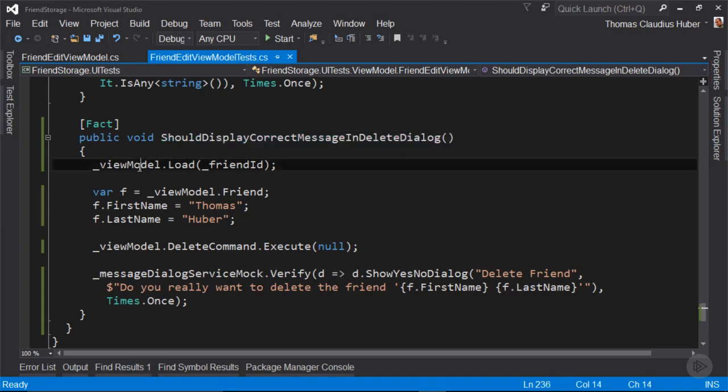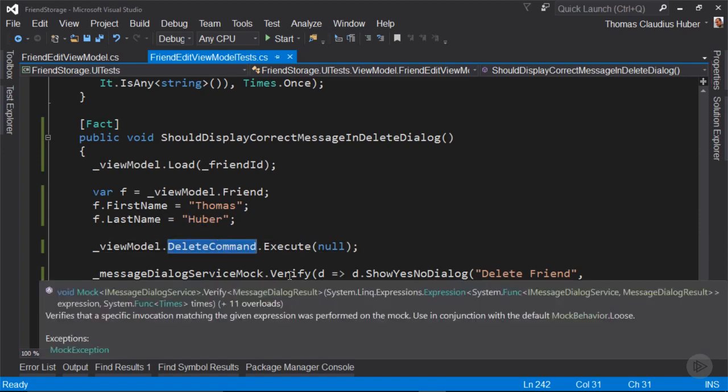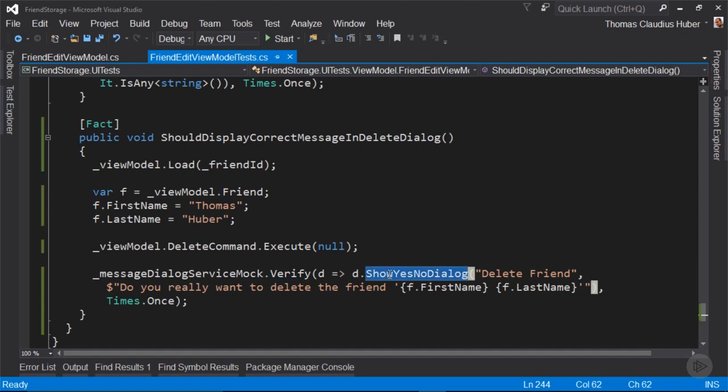On the friend edit view model, I call the load method to load a friend. Then I set the first name of that loaded friend to Thomas and the last name to Huber. I execute the delete command and I verify that the show yes no dialog method of the message dialog service mock has been called exactly once.